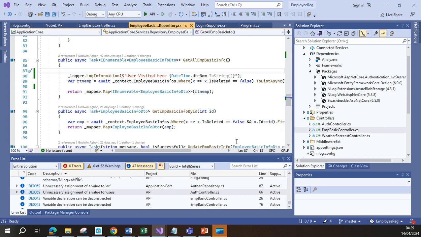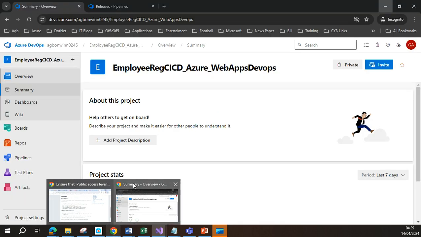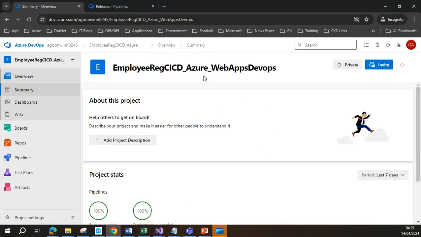So for users that are just coming on board, we have been on this project for a while. You can visit my YouTube channel to see the progress. The last time, we did a CI/CD on this particular project, and this is exactly where we are. This is my DevOps environment where we did the CI/CD.